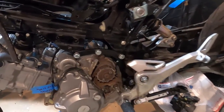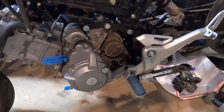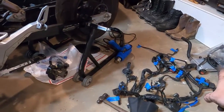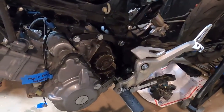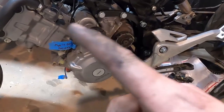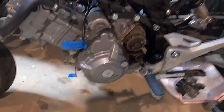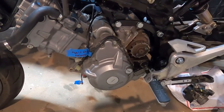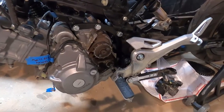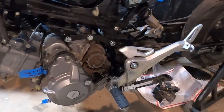Parts that I still need other than the shifter, I need the A-Racer and AF2. I'm going to have to fabricate the radiator brackets for this. I'm not going to buy them. Hoses unless I end up buying them. I do have the stock header off of this. I'm going to try to use that at least temporarily. Eventually I'll probably buy the really nice header pipe that's built for these, and I still need sprockets and a chain. Other than that, I think that's it from stuff I need to buy.